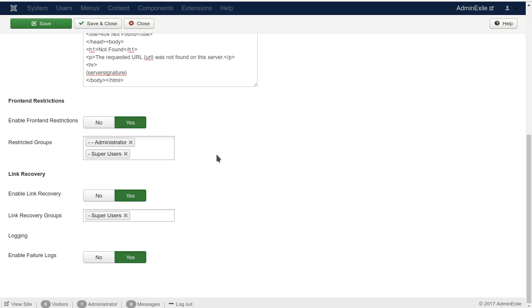In order to mitigate that, I've got this feature where you choose groups that are not allowed to log into the front end. So even if they were to do a brute force on the front end, and they were to even by accident guess the correct password, this setting would prevent that login from occurring.